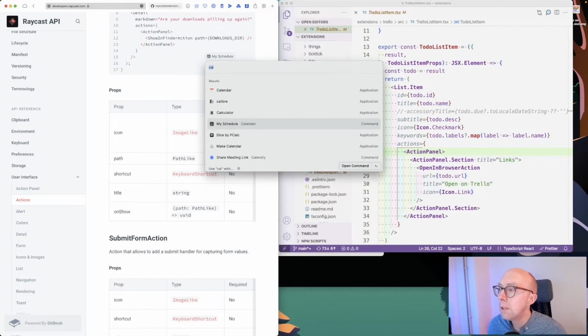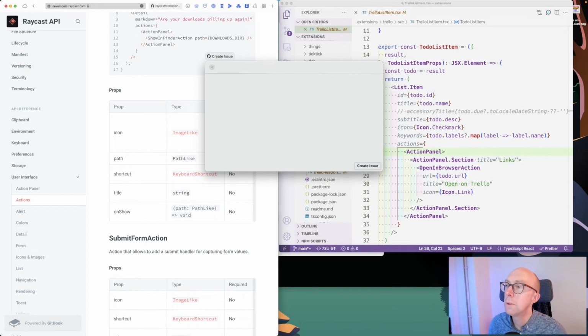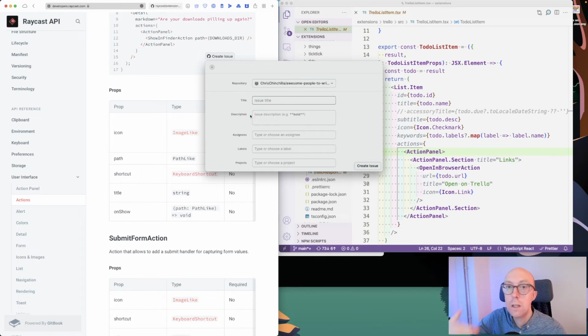Submit a form. This could be something I could look at, for example, like the form we saw in the creating an extension itself. I suppose that's comparable. Here we go, creating an issue in GitHub, for example. So there you go, a form. So this would be a perfect use case to create a card in Trello. I'd have to again think in the UI perspective about what I would show here, because Trello, for example, allows lots of customization. So how far do I go? Do I keep it very basic? What do I show? What do I load? That kind of thing. That's something to think about. But it's something I think I would like to do, actually.